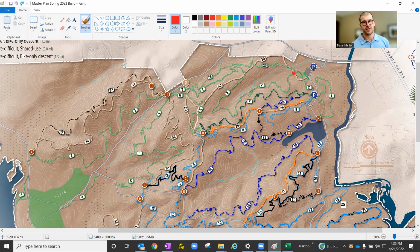And via this trode or old road bed, it's about a mile if hiking's full and you need to park over here to get over here to the quote unquote hiking trailhead. That would also allow us to not gate this parking lot at the road, with the idea that the hiking trails could pretty much be open almost all the time. And we would close this gate for the biking trails.